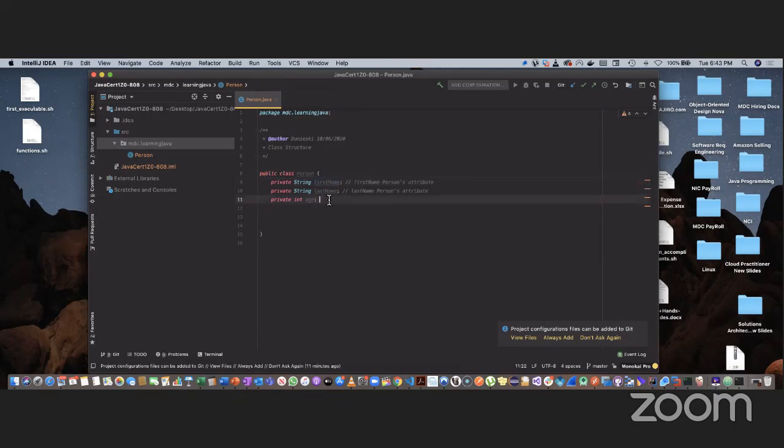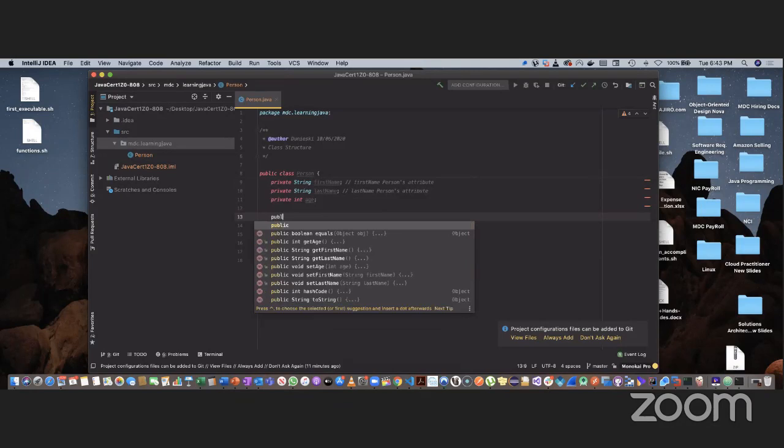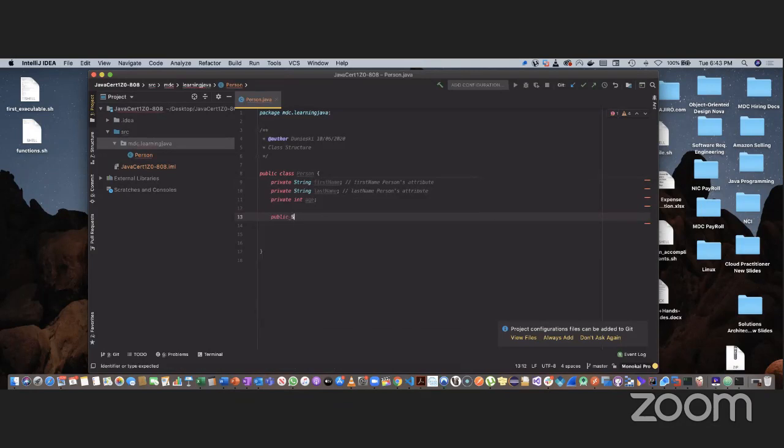So we are creating, and this is what we call a method in programming, a method that is going to return a string. That's why we put here the return type. This is the return type, okay? So we say get first name, right? And then we do this. So the anatomy of a method is the access modifier.